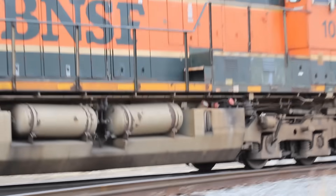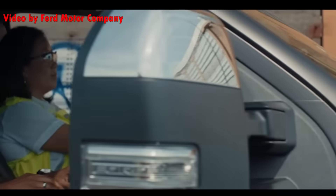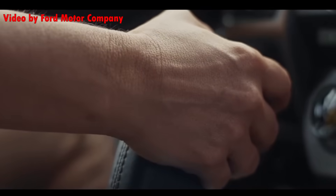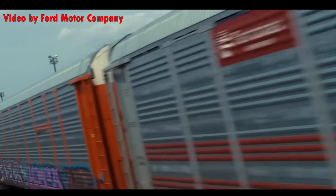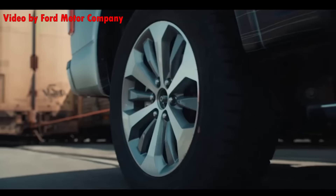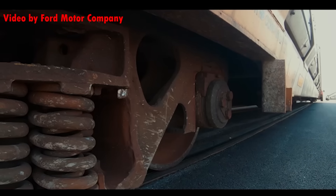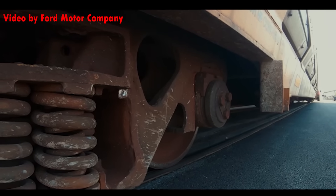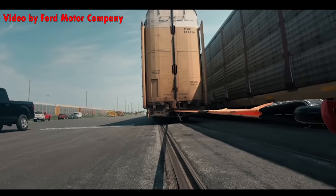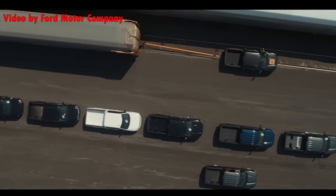What's really cool is seeing demonstrations of just how little friction rail cars have. Look at this Ford commercial from a few years ago, where an electric F-150 pulled a million pounds worth of auto racks. If this truck were to try and pull a million pounds worth of semi-trailers, it would never work. The static friction between the trailer's tires and the road would be too much to overcome, because there's too much contact area. But with rail cars, all the moving surfaces are as smooth, small, and precise as possible, making this insane feat achievable.